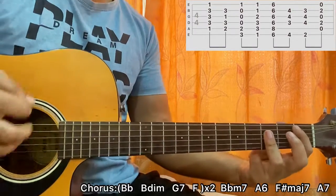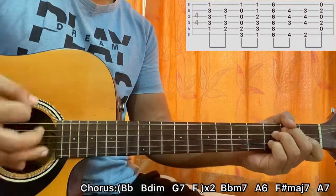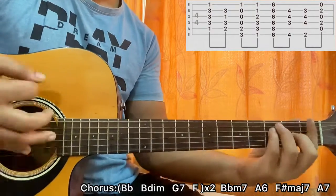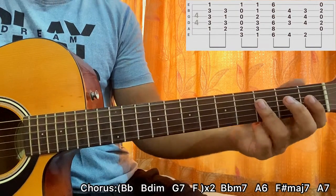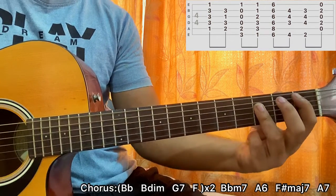We go to a B flat, B diminished, B7, F. So I play a B flat major chord. For this chord shape, I take my pinky, bar it on 3rd fret of DGB. Top string muted, bottom string muted, I got my index on A1.